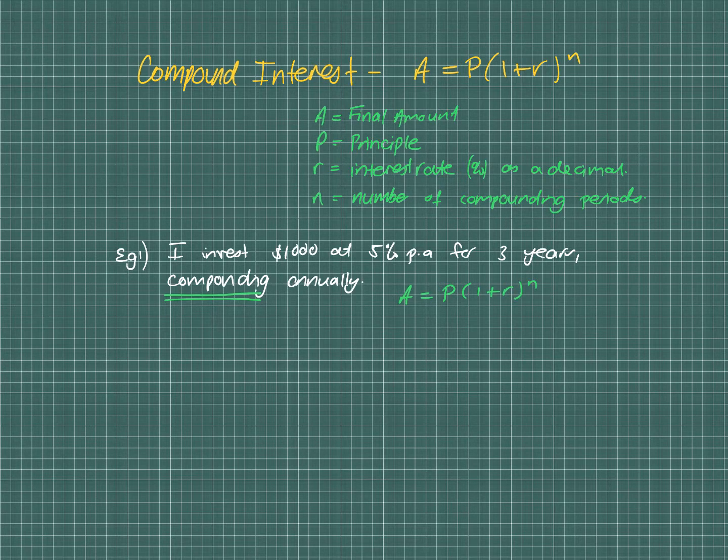So there are a couple of things to make sure here. We need to know what we're trying to find, what is the value, what is the letter that we're looking for. And then we need to plug the information in appropriately, but there will be some questions that kind of twist things around a little bit. So in this case, we want to find the total amount, or the total value.